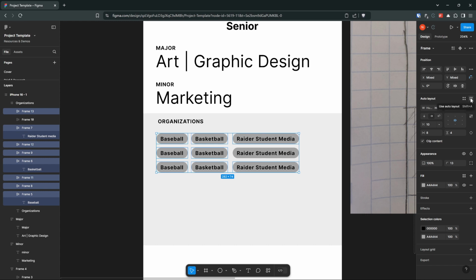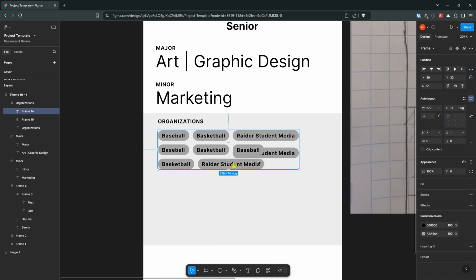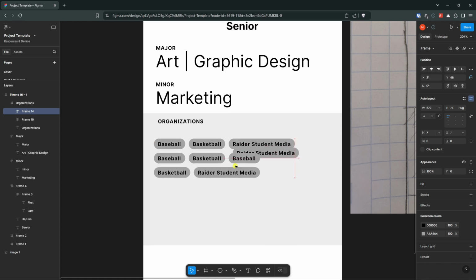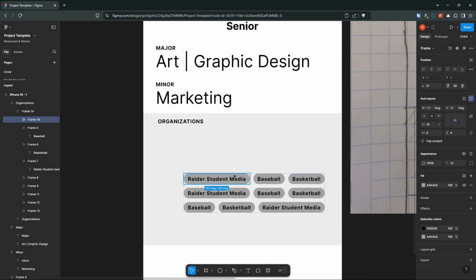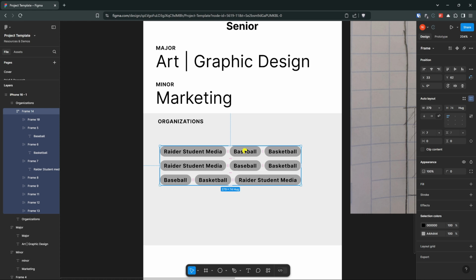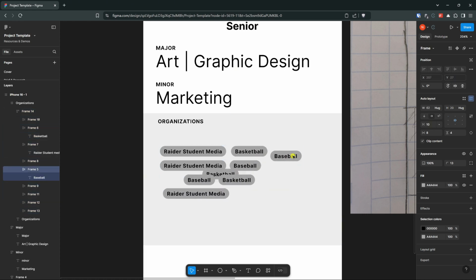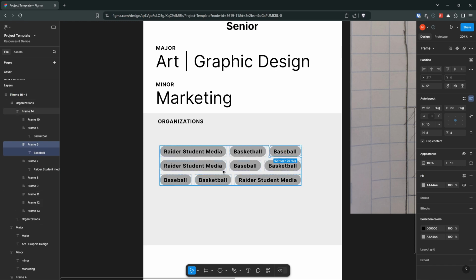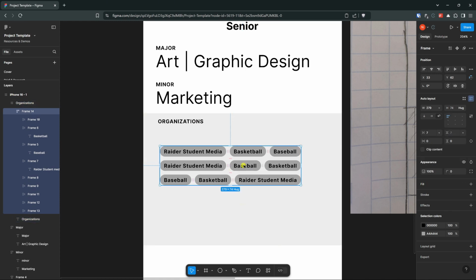So I'm going to first add auto layout to these, and you'll see that our third auto layout option is wrap, which means that if the elements inside the frame would expand beyond it, it will rearrange the elements to wrap down to the next line. So that works for that.